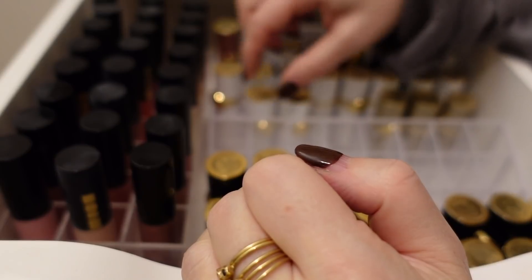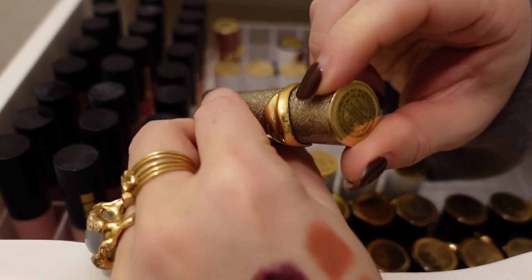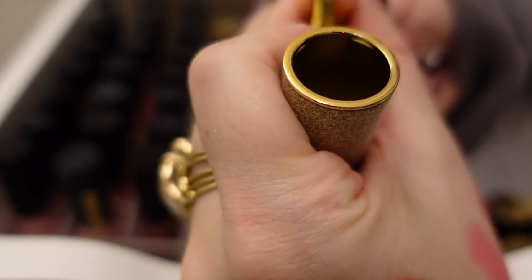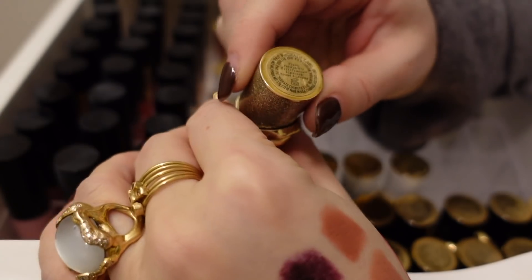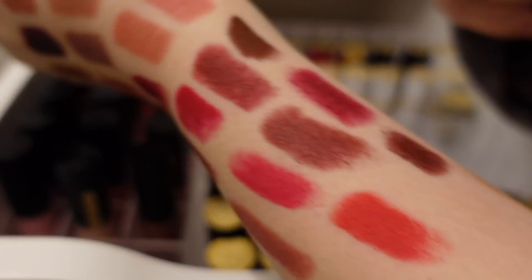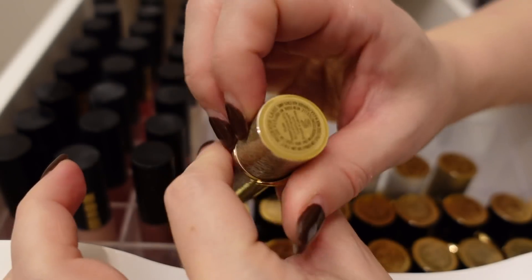I love that Lip Fetish balm, so I'm going to hold on to that. These are the Blitz Trance lipsticks — this is Blitz Gold. As much as I love that, I never wear it, so I'm going to declutter it. This one is Flesh Fatale — I'll hold on to that. Getting lipstick everywhere — let me wipe off my arm. Then we have Nude Romantic — I'll hold on to that, it's pretty.